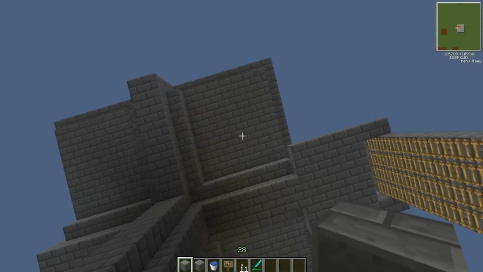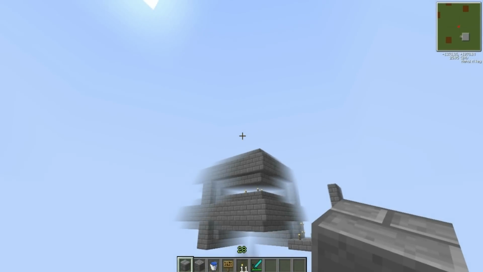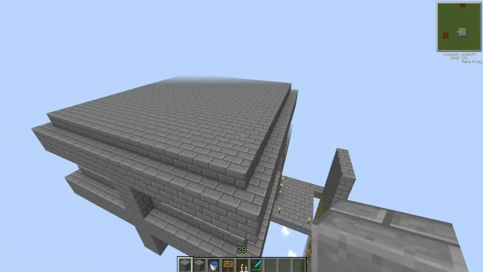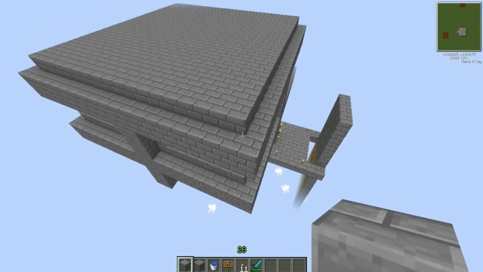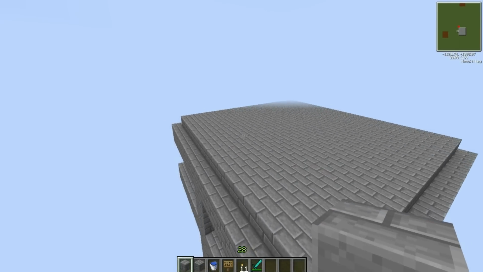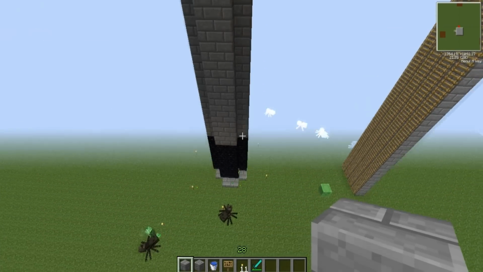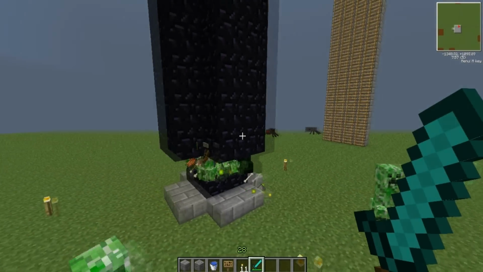And of course you can always add layers and layers and layers. But remember, they only spawn within, I think, 100 blocks of you. So if you start getting up that high and you still don't have the amount of mobs you want, I don't know how that's possible, but then you can always branch off to the side and have a little chute heading down doing the same thing. It's very effective. Okay, this is just ridiculous how many mobs are spawning.